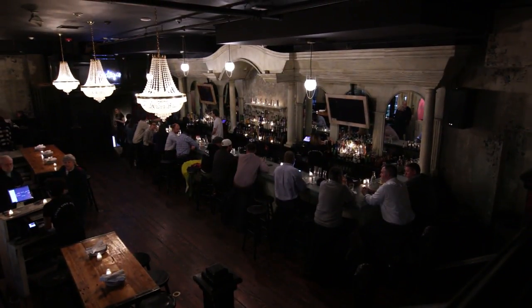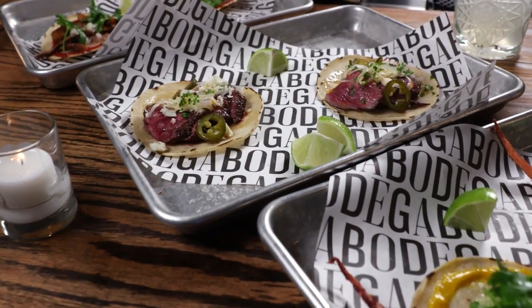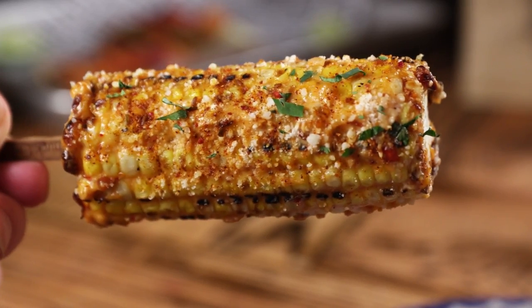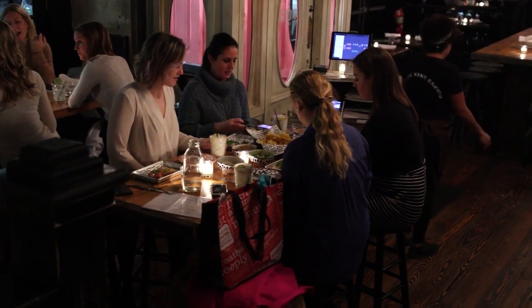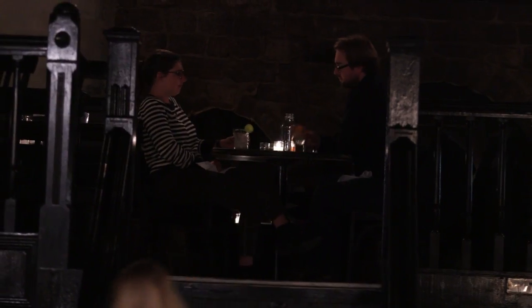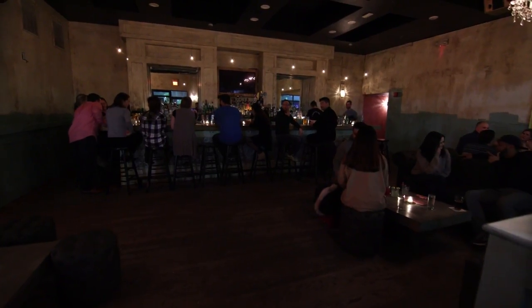The flavors are big, the space is big, the ceilings are high. We've got these beautiful chandeliers hanging with these really rustic walls. And the food is kind of like that — it's street food, it's food you eat with your hands, but it's elevated. The food reflects the space and vice versa. And the space itself has everything you want, no matter if you're out for a night on the town or looking for something more intimate. We have our main dining room, which has an upper and lower level, and connected by a narrow hallway, we open up to a lounge.